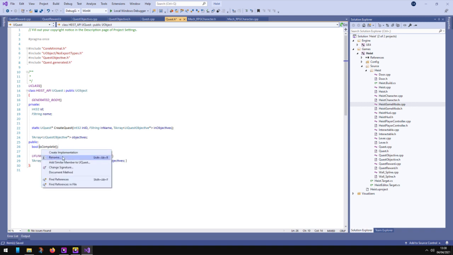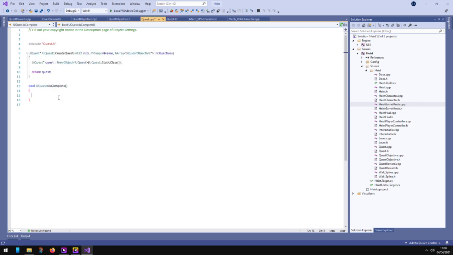Come on. Which will loop over all of the objectives. So for each quest objective, QO in get objectives.